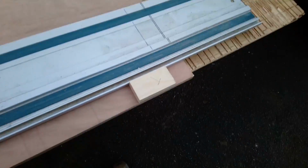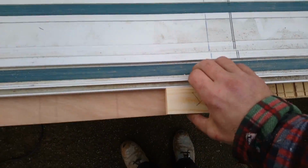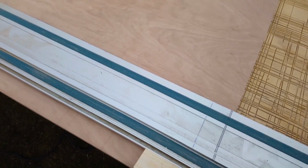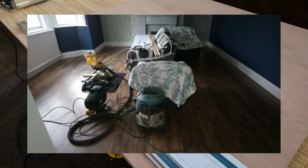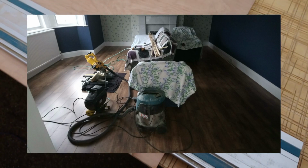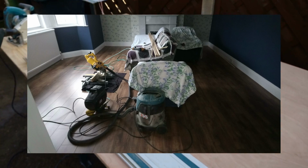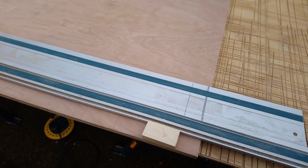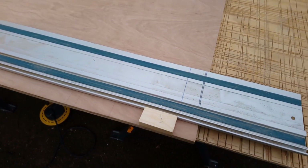Right, not a bad day today. Got my little block out so I can cut another piece. My back's feeling a little bit better today. Last Saturday I fitted a laminate floor and I wanted to get it down in one day, but I'm getting too old for that. Kneeling on the floor all day. So anyway, get on with this.